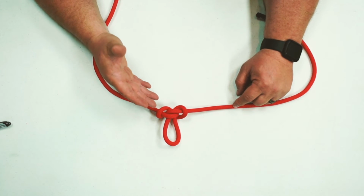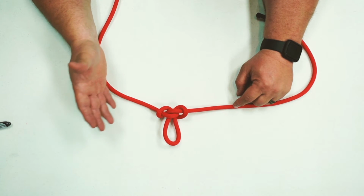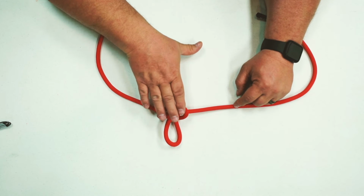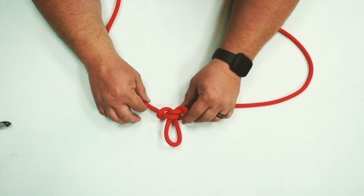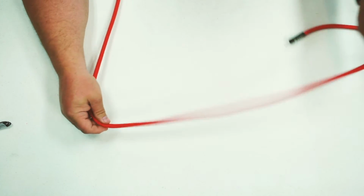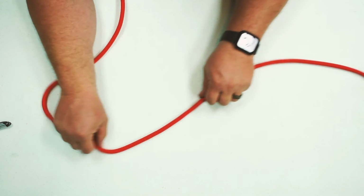The problem with an inline 8 is it's only a single direction. Because in our application and rescues being so dynamic, we like a multi-directional inline knot, and we use the butterfly for that application. That is one way to tie that butterfly. Another way, which I actually prefer, is called the pretzel method.